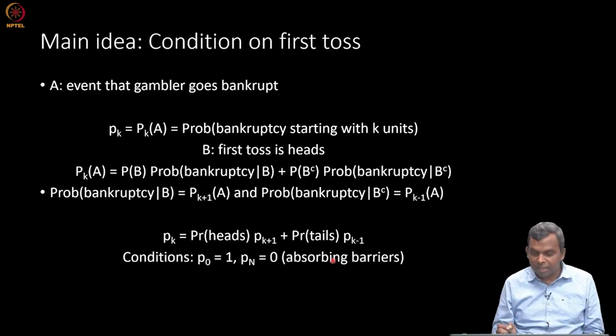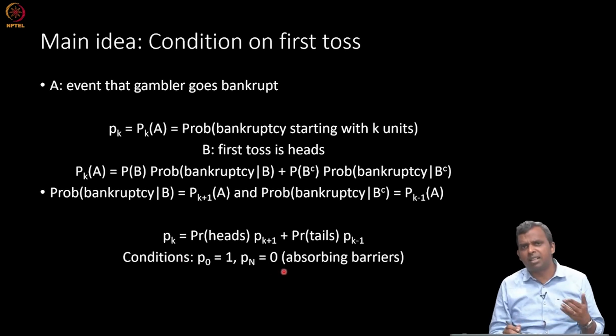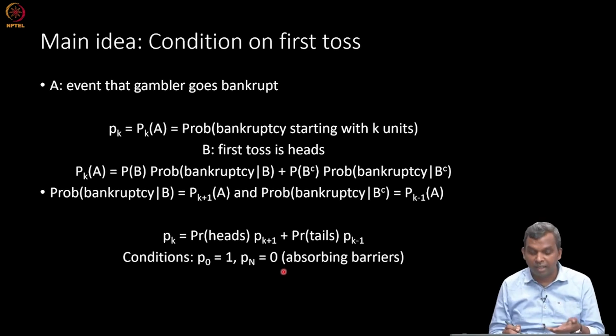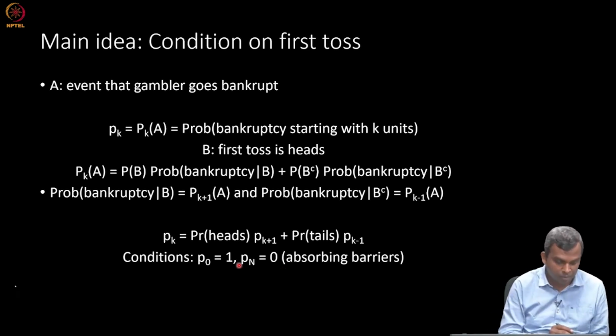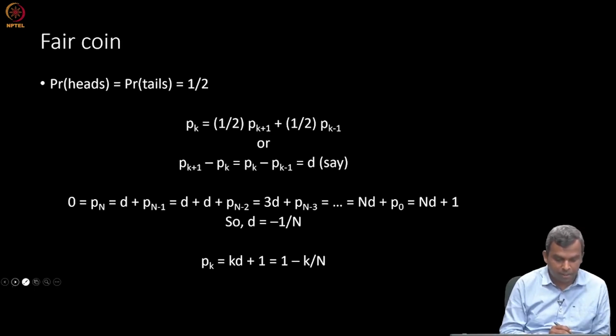So this is the equation that we need to solve. If you can solve this equation, you're done. Notice how we started with a quite complicated looking probability space setting, and we broke it down just by conditioning on the first toss. That simple matter of conditioning on the first toss gave us this fantastic equation. So let's move on to the next slide.